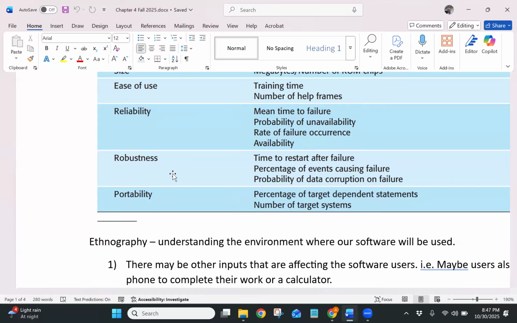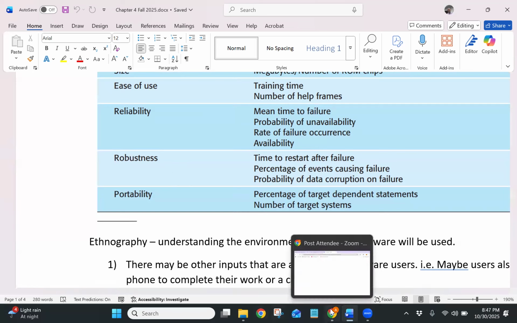Like a redundancy. What's it called again? It's more like it takes over right away. It's like a backup. Yeah, there's a word for it. I forgot. Availability? Uptime?